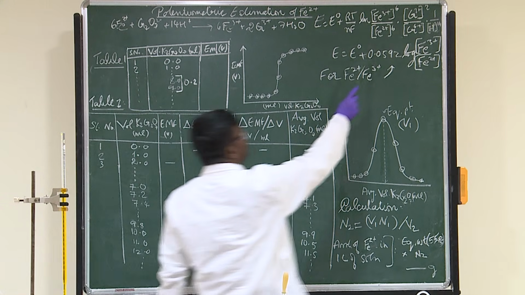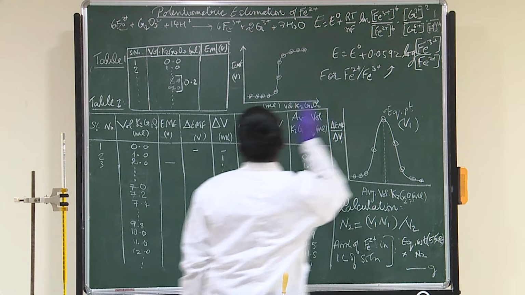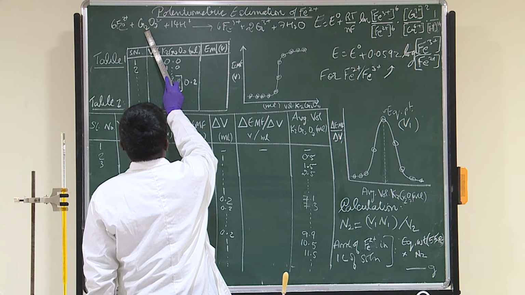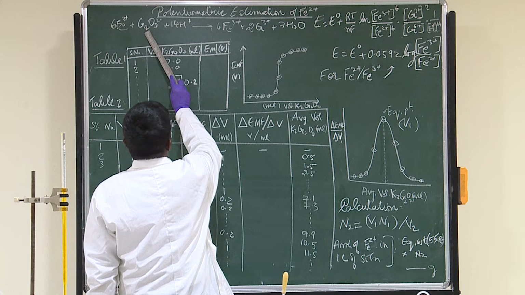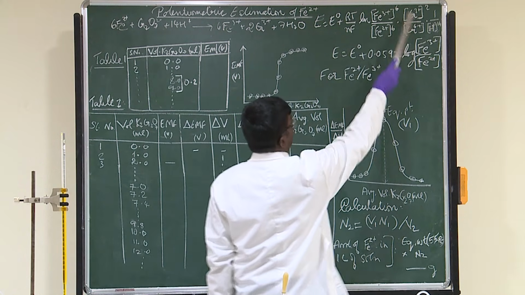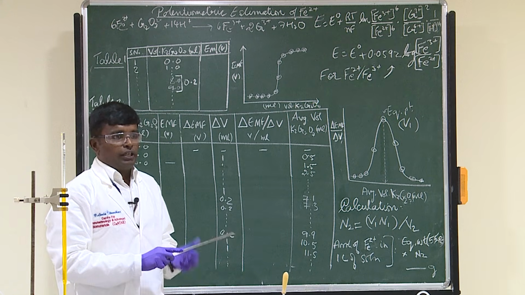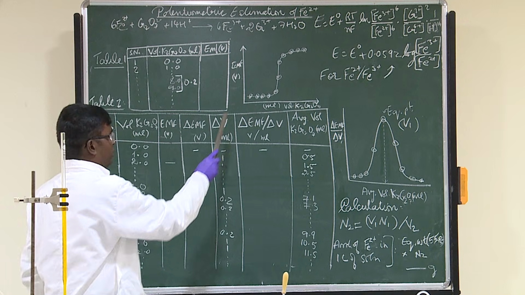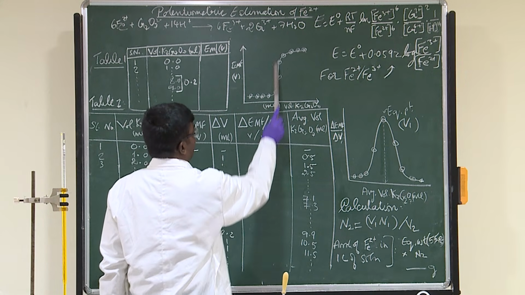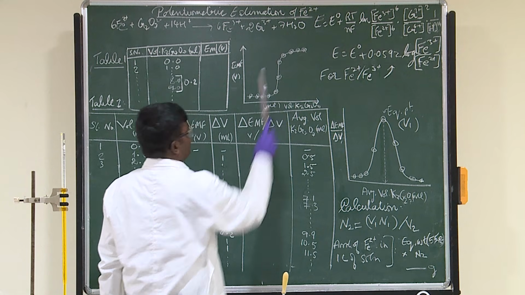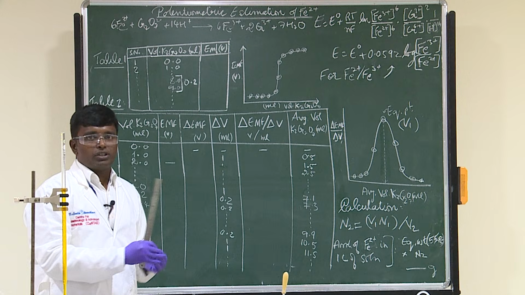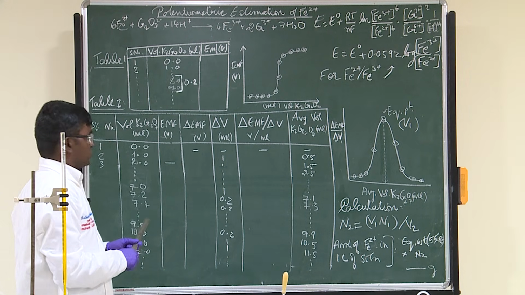This is not only associated with Fe2+ to Fe3+, you can witness that from this equation. There is also a reduction of chromium 6+ to 3+, that also plays a role in the potential measured. So, for that reason we are seeing a rapid increase in the potential at the point of complete oxidation of Fe2+ into Fe3+.